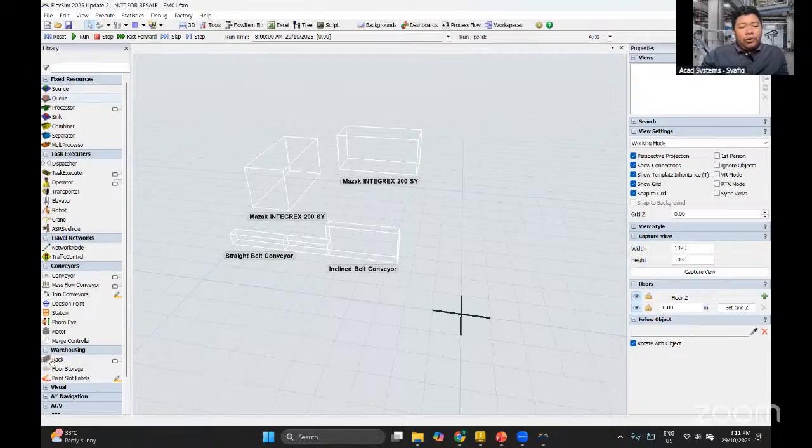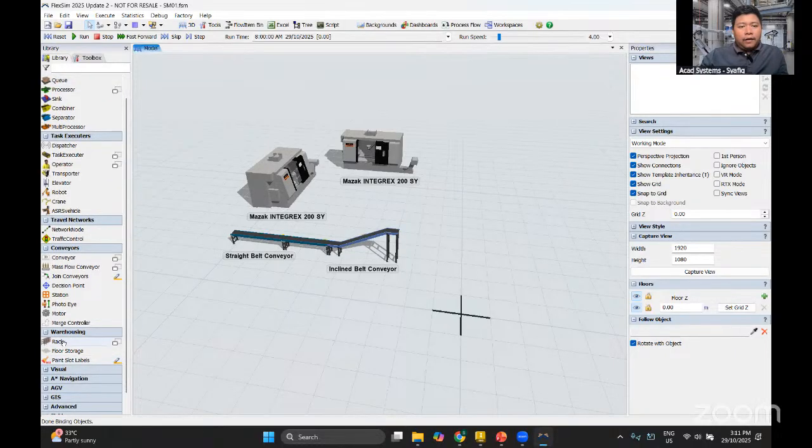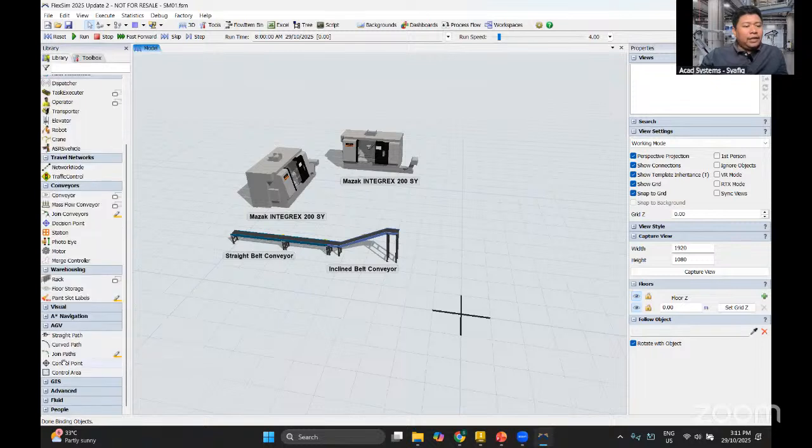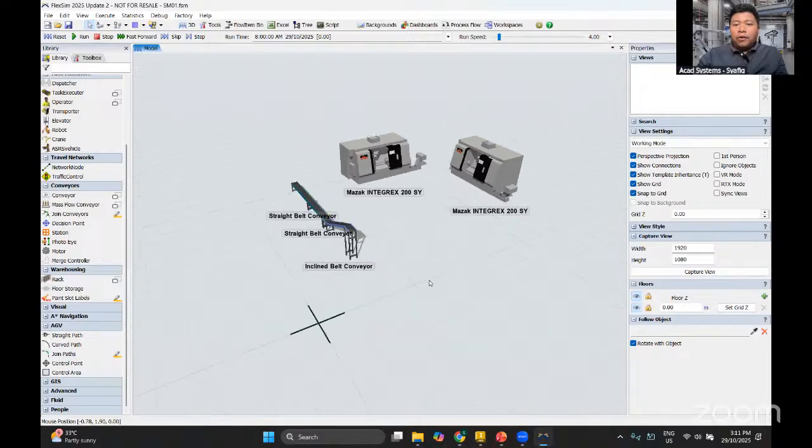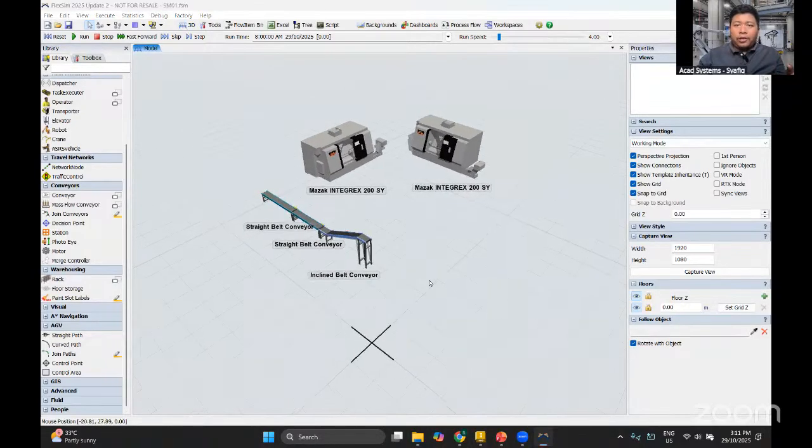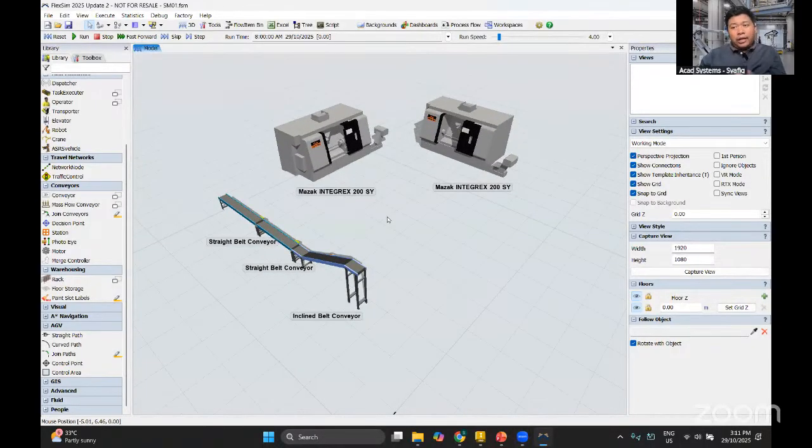Others are just normal 3D models that we want to pick and place, just like factory design. Over here you will see they have a rack, storage, and a lot of AGV lines. They have a lot more buttons. In case you don't want to use Inventor and want to focus on FlexSim, that can also be done. But since Inventor is normally the major software for 3D modeling, we can basically do the modeling in Inventor and open it in FlexSim.